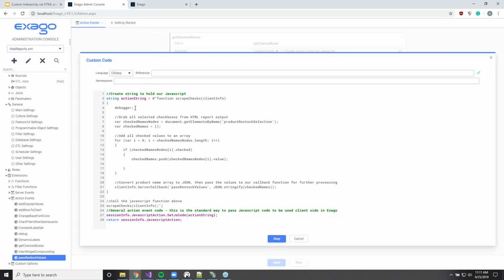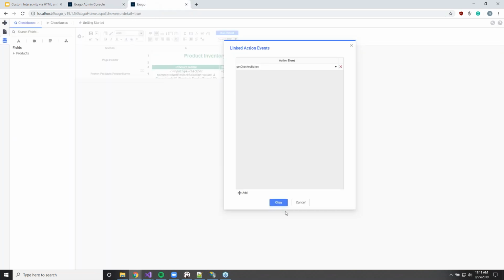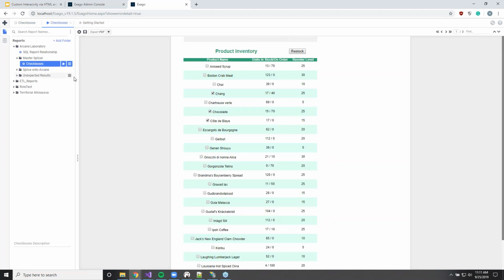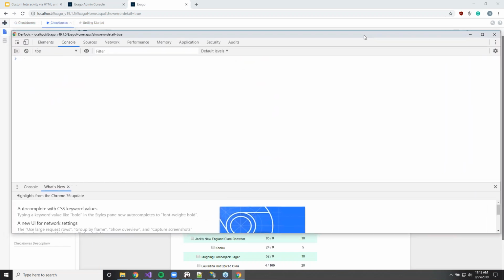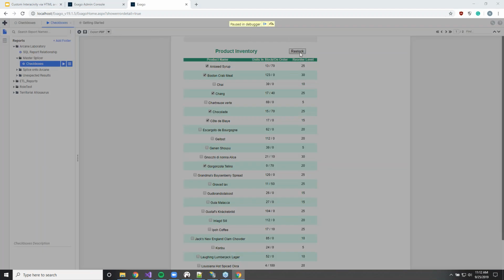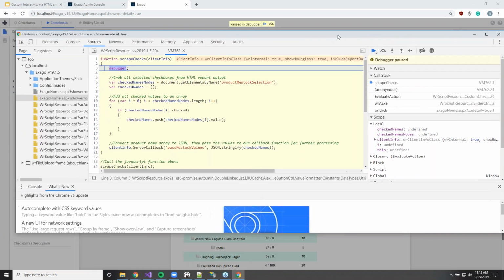We can see here I've left a debugger statement in, so that we can actually see this during the interaction. I'm going to navigate back to checkboxes, and we can maybe even click a couple more of these if we'd like. Now I've got my dev tools open on my other screen, so I'm first going to click that button again. That's actually going to hit the debugger in our dev tools here.